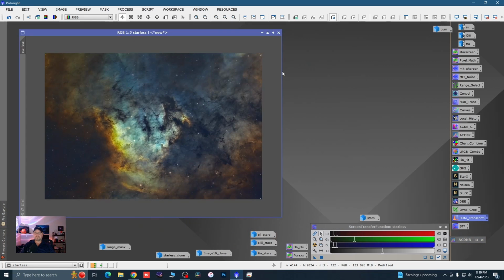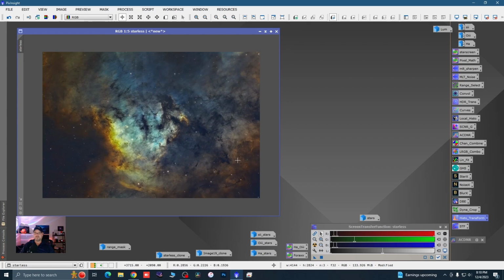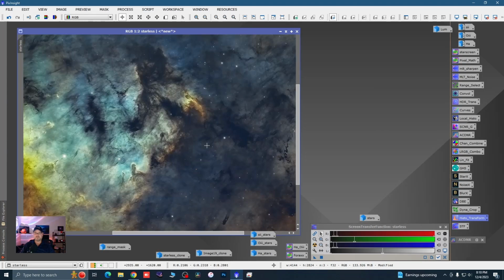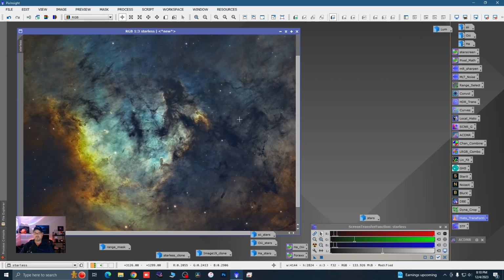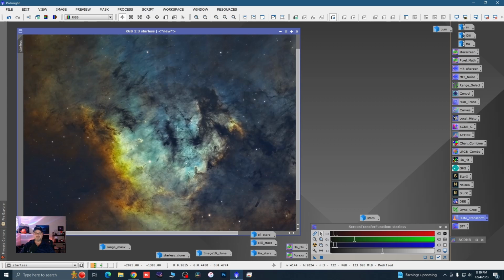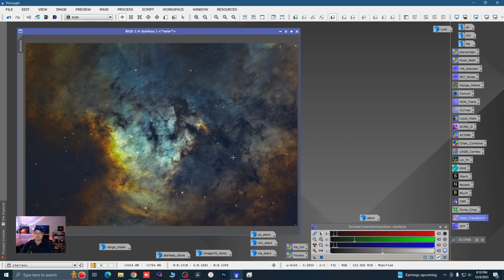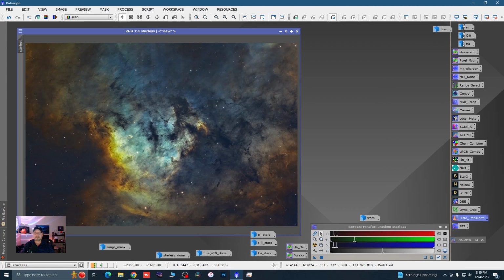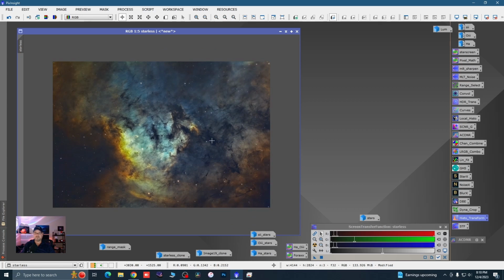Okay. I don't know about you guys, but I like this image. Got good structure, got good detail. We could run some dark structure enhance on it. I mean, our stars I probably didn't stretch them enough. Probably could have stretched them just a little bit more, but you know what? I'm not hating on it. I got stars in here and I can see the nebulosity. And I would definitely post this image.